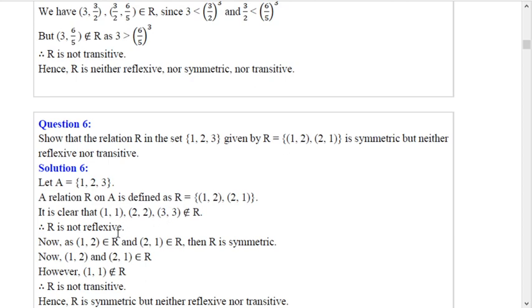So see here, we have to write here. Now you see here 1 comma 2 and 2 comma 1, so these two, you remove that, what is left is 1 comma 1. 1 comma 1 must exist in this relation, but here there is no 1 comma 1, hence you say this is not transitive. Means we conclude that R is symmetric but neither reflexive nor transitive.